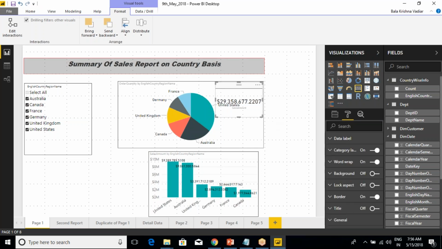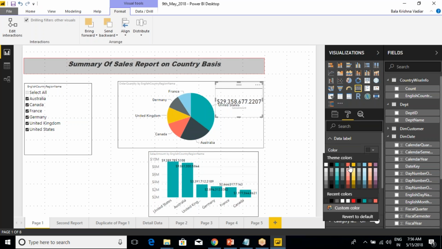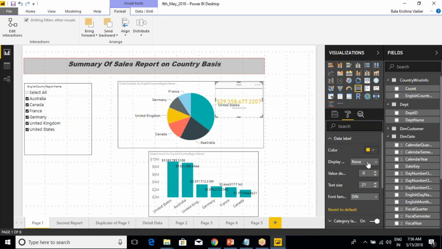So for whichever visual you want to bring back and forward, now go to the card. What are the properties I'm going to set? It is for the card level only. See now. So that is what the bring forward and send backward are about. Forward will be the opposite of backward. You just try these options. So we are good with the format options also.